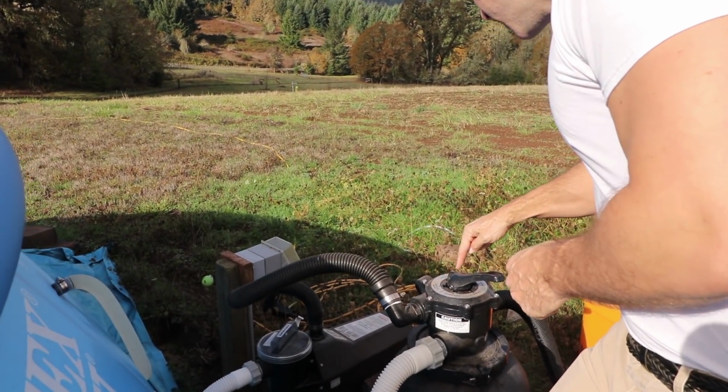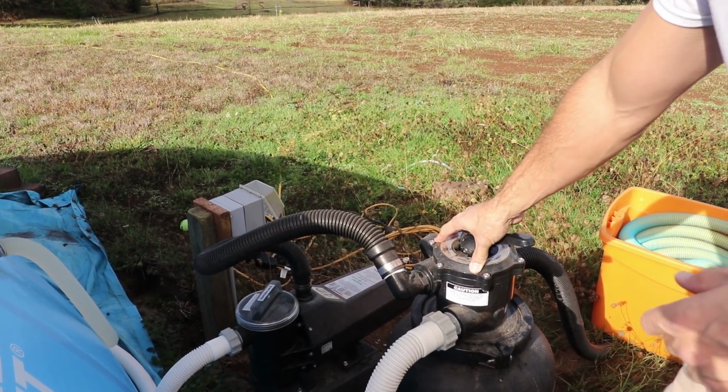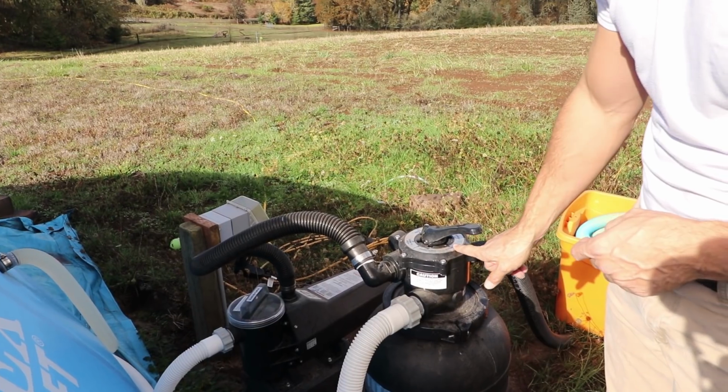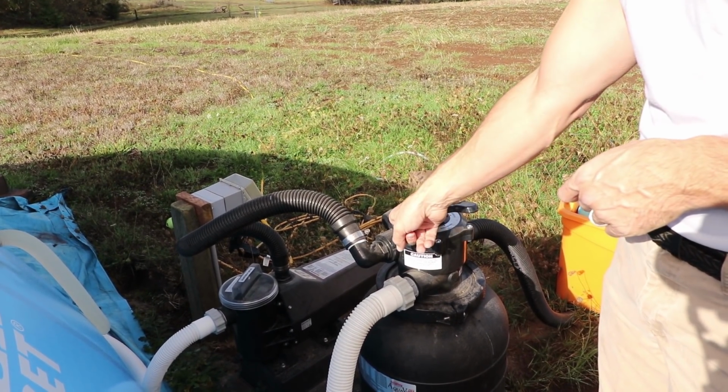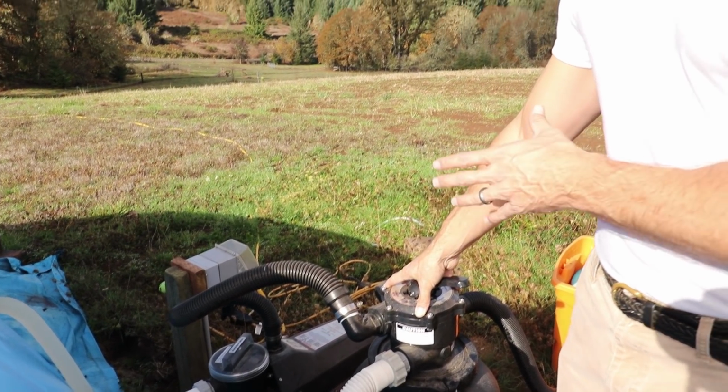what is this here? I think this is a 7-position. Yeah, this is a 7-position valve on top of the pump. So filter, pump to waste, closed, backwash, recirculate, filter to waste, and then winterize. So this right here has 7 options.